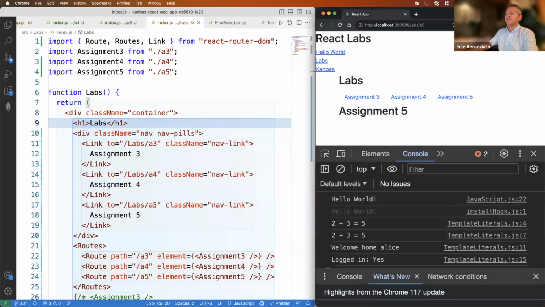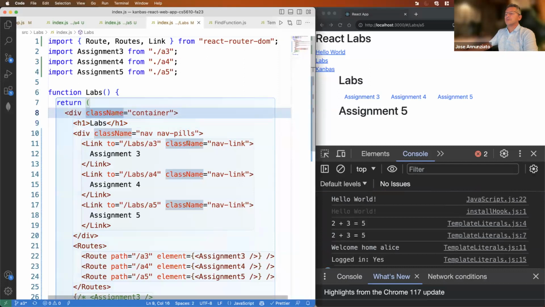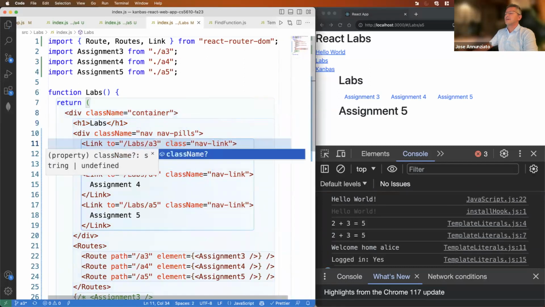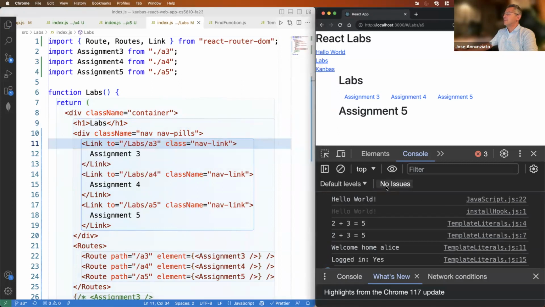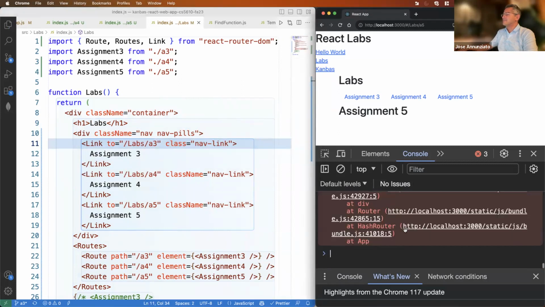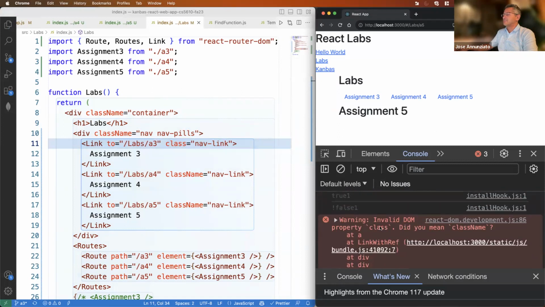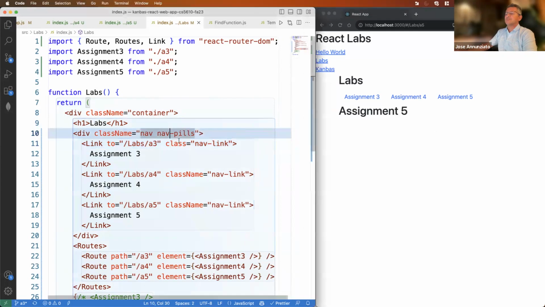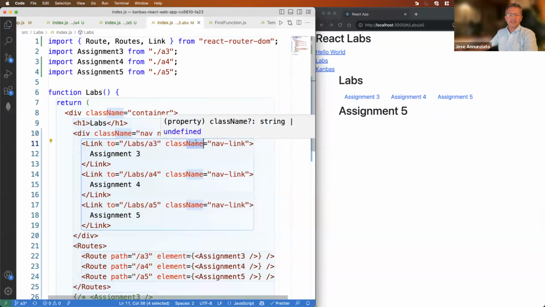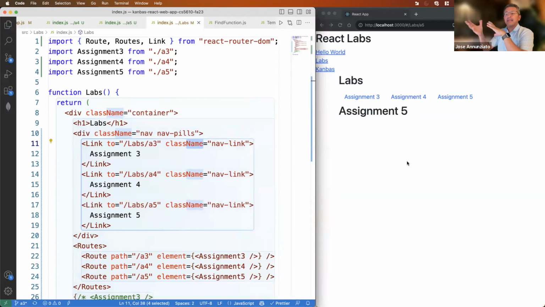So for instance, if instead of using className you start using class like that, there will be a complaint. It'll say something like, don't use class, you should use className. It still works, but it is complaining. So you should absolutely keep using className. Yep. So there it is. So we can make navigations between multiple screens.